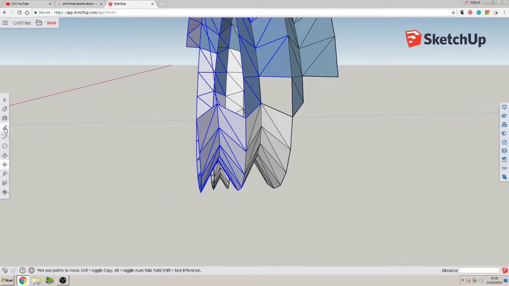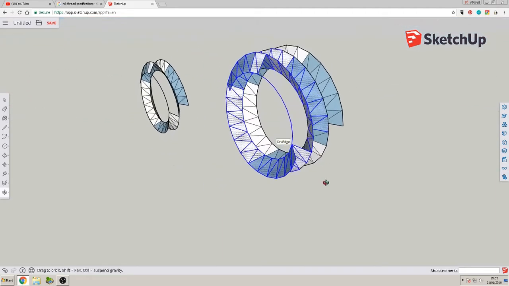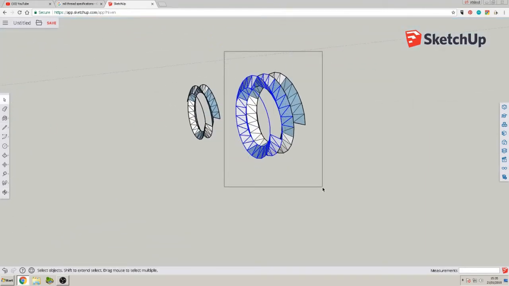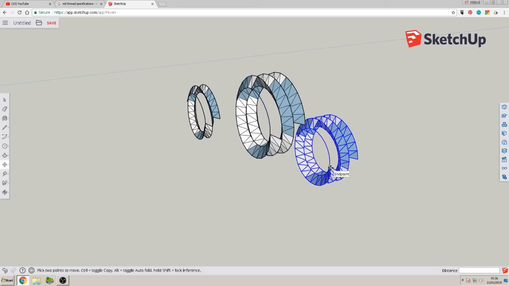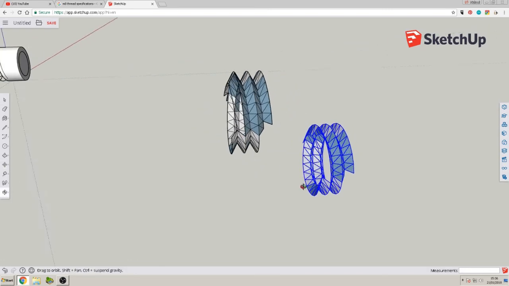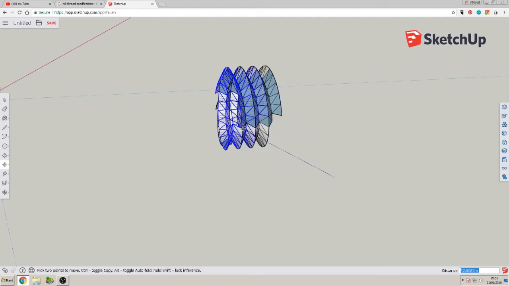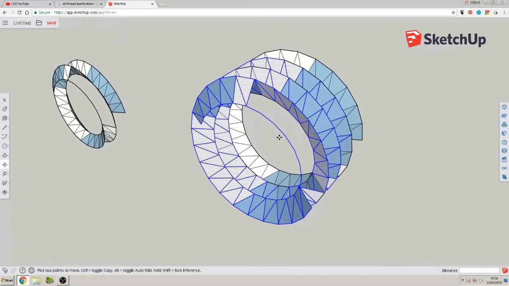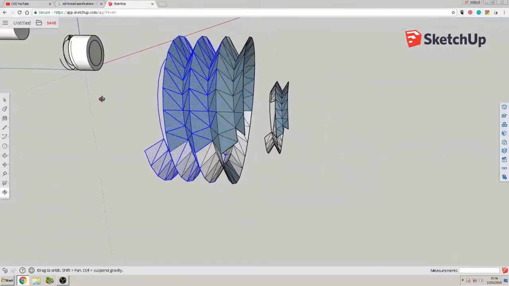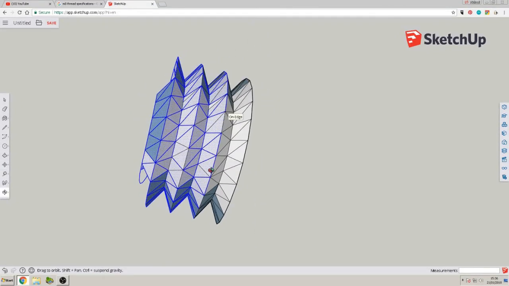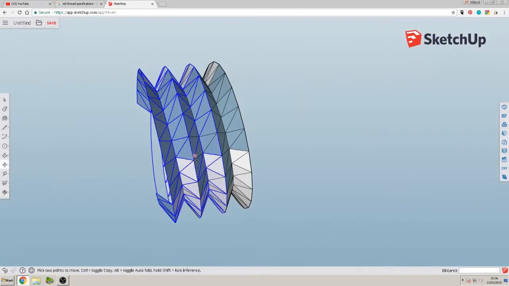Okay. It's not too bad. I mean, I do lose some neatness points for that, but it has worked.